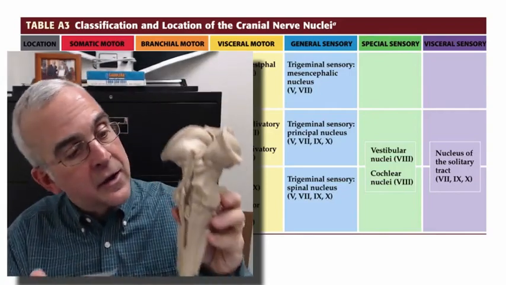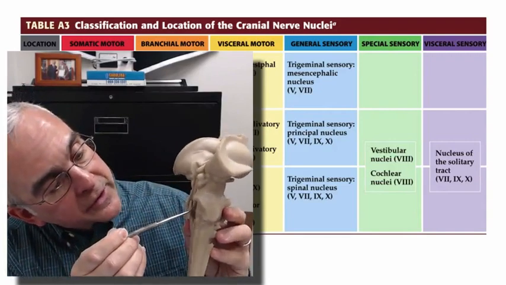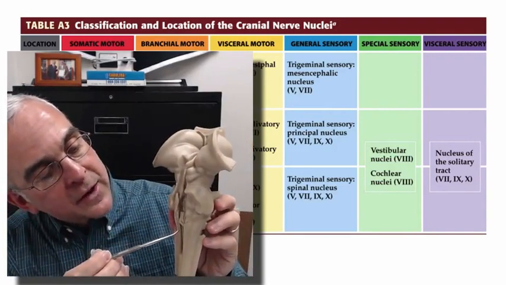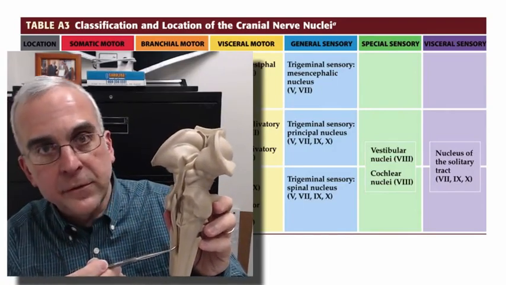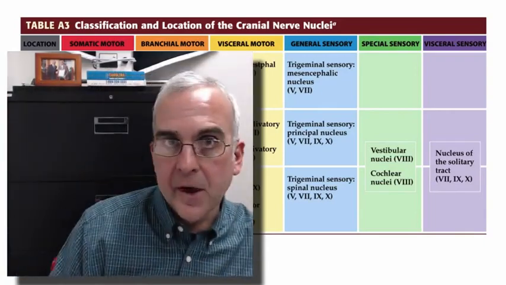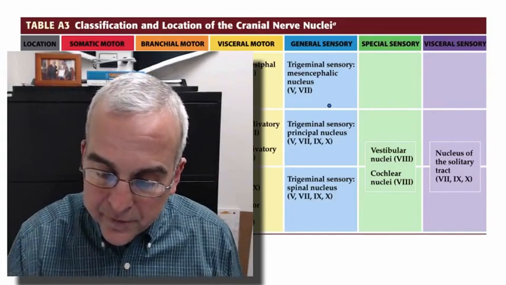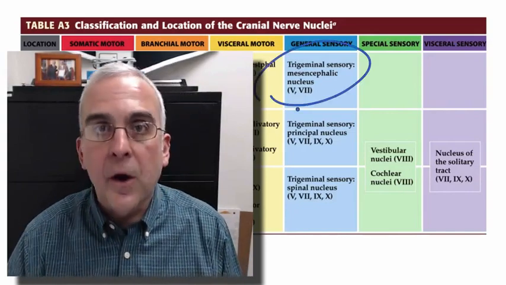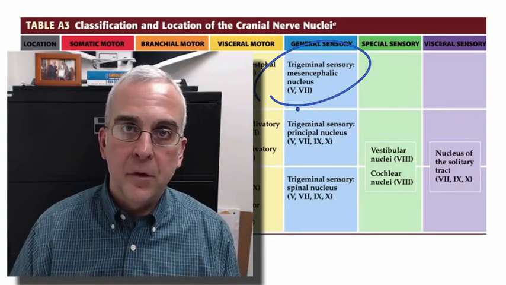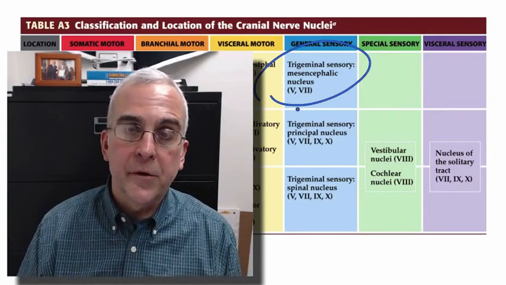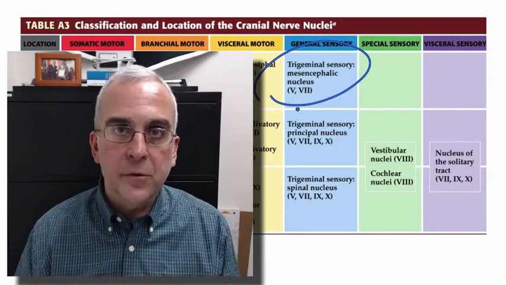And if I look again at the brainstem model, we see a long nucleus that seems to just snake its way down from the midbrain or the mesencephalon through the pons and into the medulla. That's our trigeminal nuclear complex. And so the mesencephalic portion of it, that is the midbrain portion of this, is where we find our movement-sensitive somatic sensory signals related to the movements of muscles in our face, especially the movements of our chewing muscles and the movements of the temporomandibular joint.